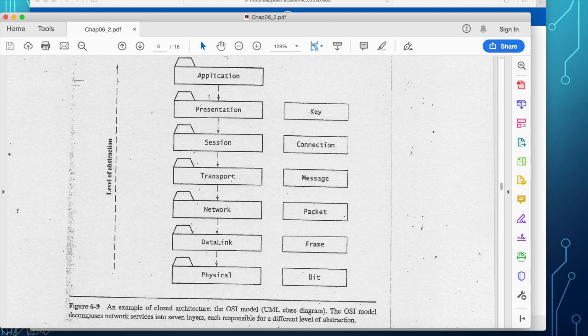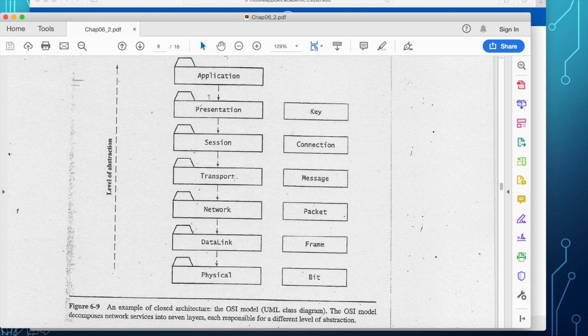So a particular, let's say, bank transfer may consist of several packets together traveling to the network, and then actually assembled in the destination.